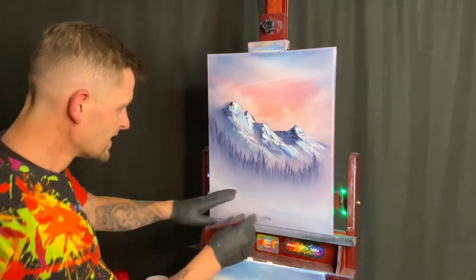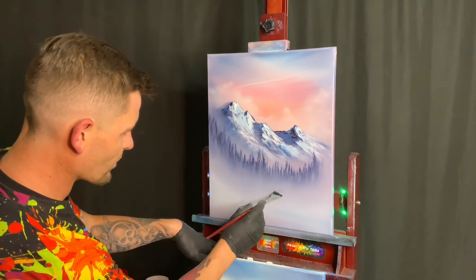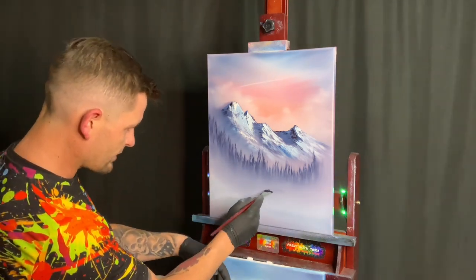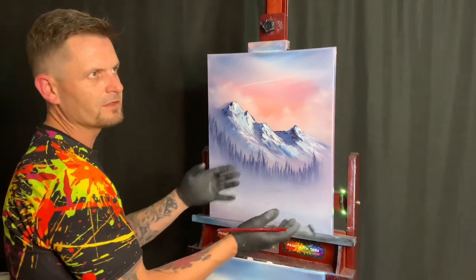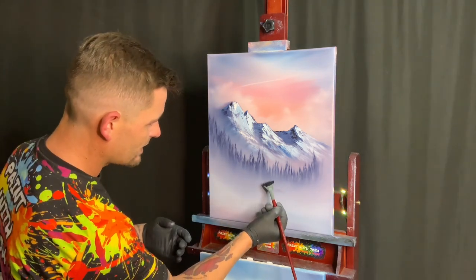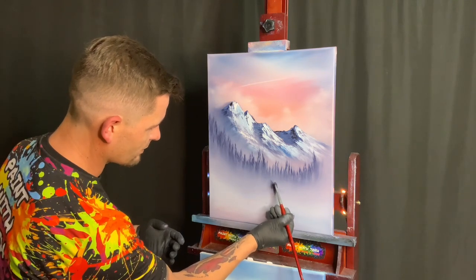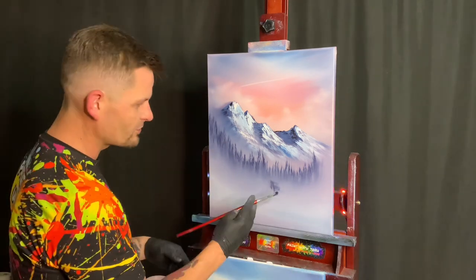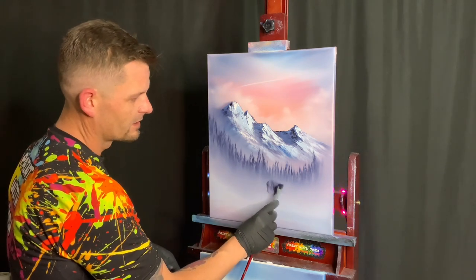And you decide what you want to do. A lot of times, sometimes I'll look out there and I'll see there's like a little pathway and it starts growing out of the forest, out of the mist, and it starts coming at me, right? And I can see it. I go, ooh, okay, if we could do this path over here and then maybe we cut the path back, and it comes back here, whatever, right? And you can do whatever you want. Maybe you see a cabin, right? Maybe you got a little cabin out here and he's just chilling off in your scene. It's just a very crude little thing, right? In your brain, whatever you see, right? That's what it is.